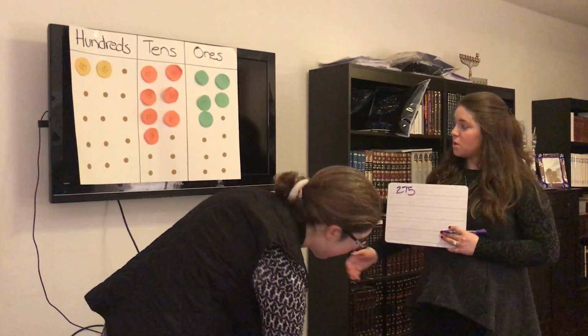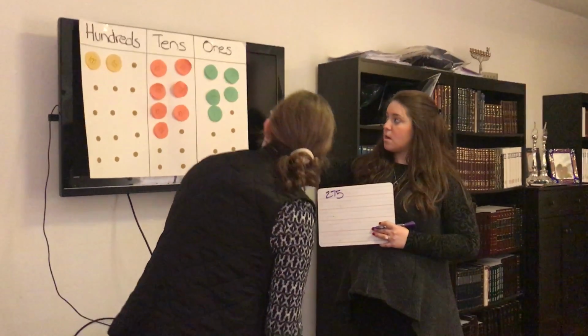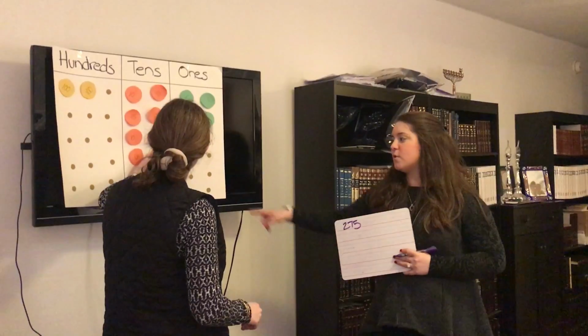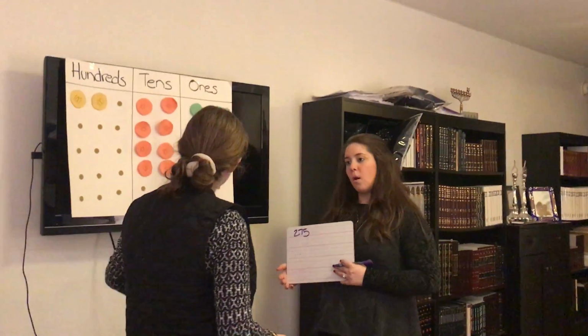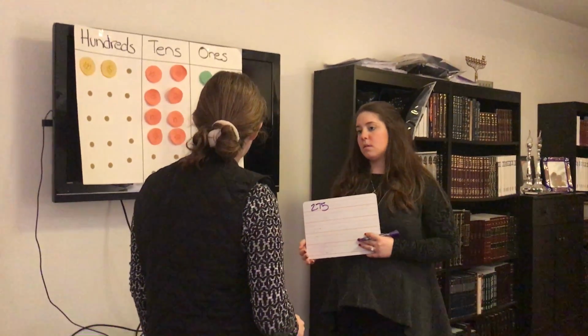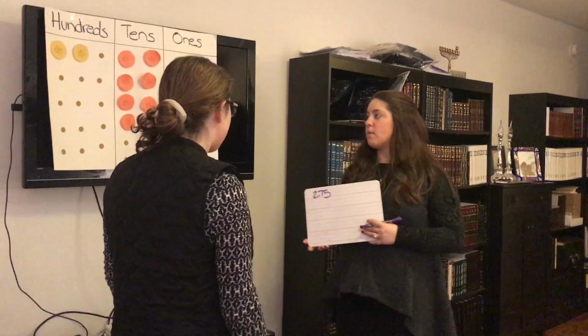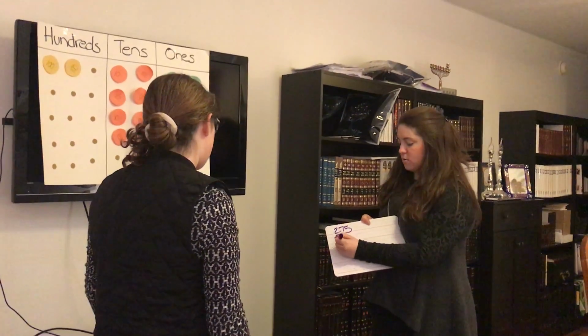Can you do that? Where would you put it? I would put a 10. Just 1 ten? Yeah. Okay, great. And why would you not put 10 single ones? Because there would not be enough room. And it's easier, right? Yeah, to just put those as opposed to single ones. Great. So we have 200 and what do you say?